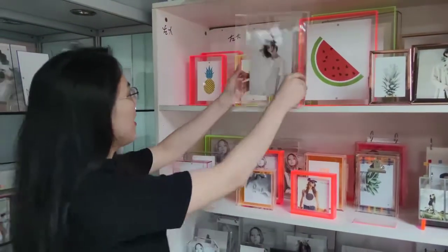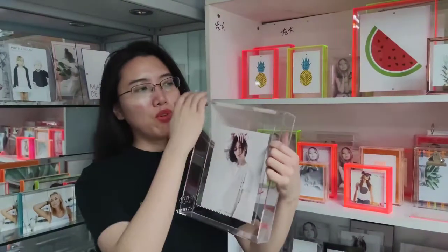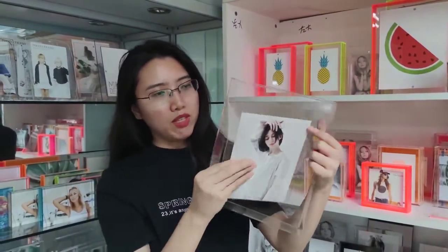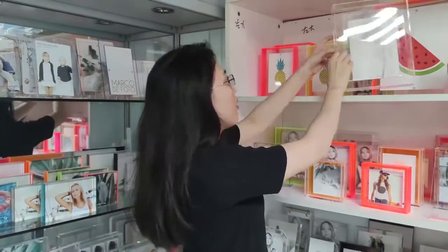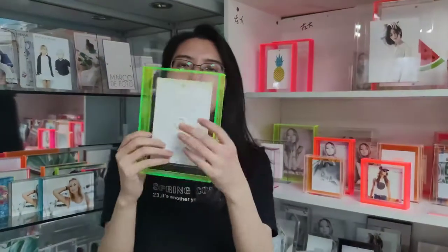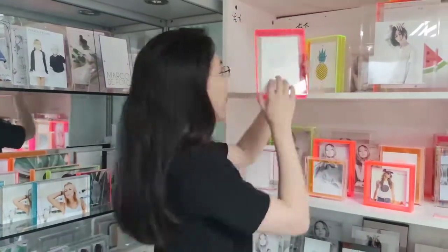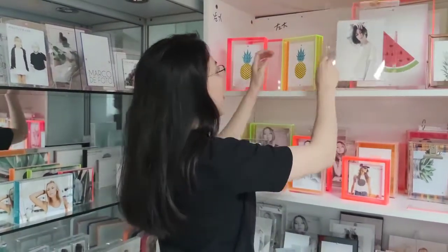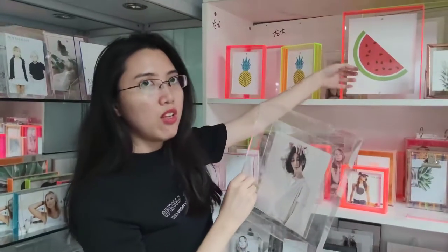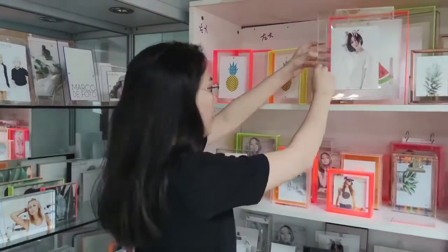If you are looking for an acrylic photo frame which can hang on the wall, this is a good choice, and this one is all clear one. This one can be removed. You can put the paper inside very easily. We got different sizes here, and those ones will just show you the best sizes we can have. We're having another handle here, accessory to hang on a wall. You can put vertical or horizontal. Size here, so you can see a much larger one. We can also do it if you want it.